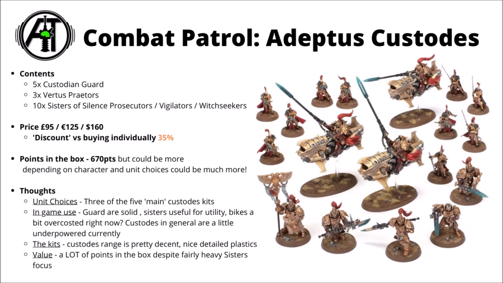As unit mix goes, I think that it's certainly pretty reasonable to start out with 3 of the 5 main Custodes plastic kits. Maybe my only criticism might be that it's just a little bit heavy on the Sisters of Silence compared with what I would have gone for myself.